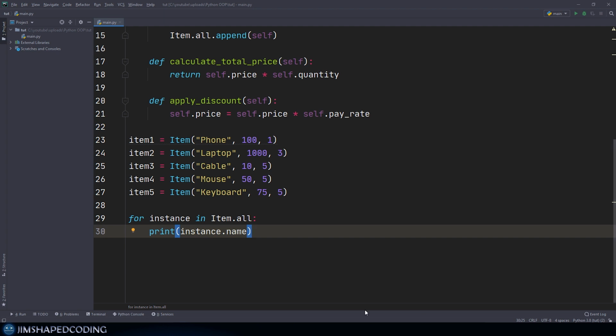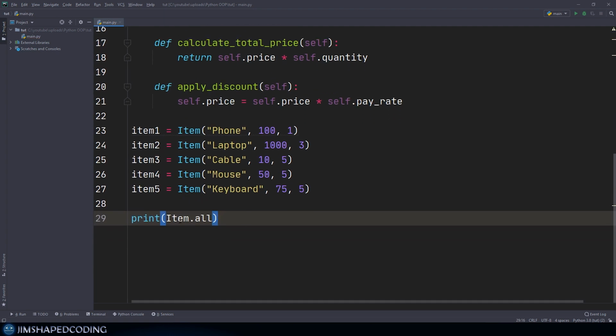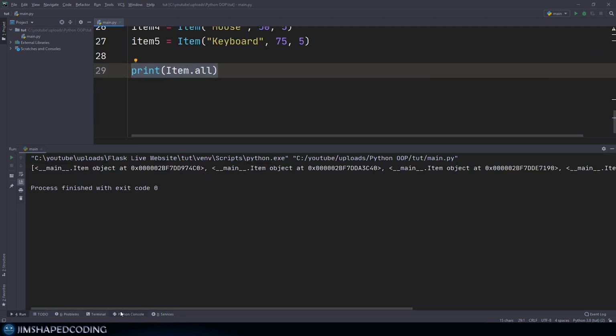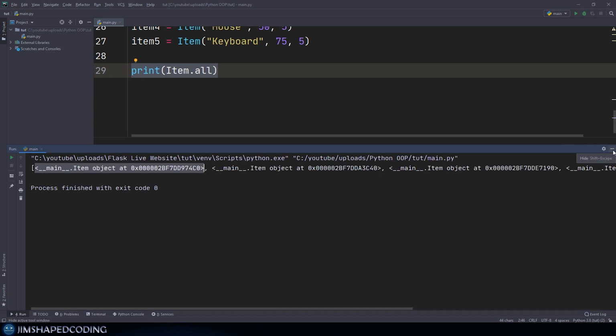Alright, so now that we understood this, then let's also take care of one problem that we saw previously. Now, if I was to use Ctrl-Z a couple of times and still use this print item.all, now you could see that the way that the object is being represented is not too friendly. It could have been nicer if we could somehow change the way that the object is being represented in this list here. Now, there's actually a way to achieve this by using a magic method inside our class.